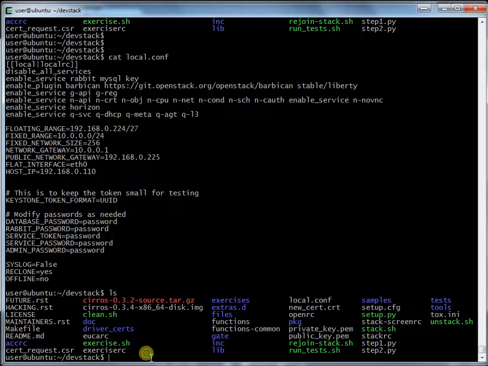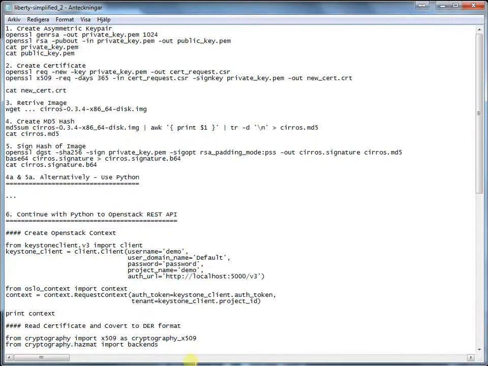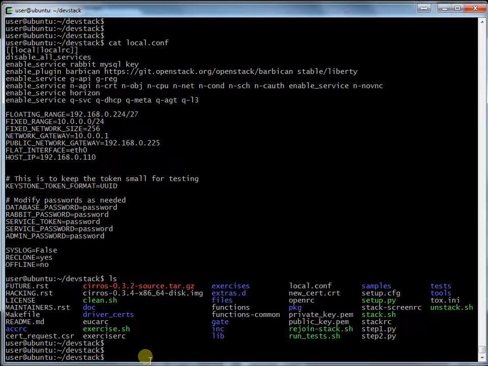These I have already prepared. You can create the MD5 hash and do the signing with OpenSSL, or you can do it with a Python script, and that's what I'm going to do. It's a little bit simpler.